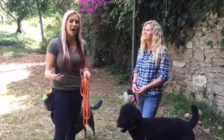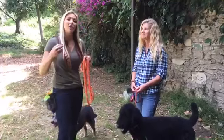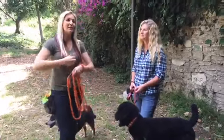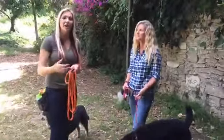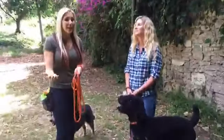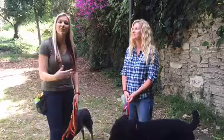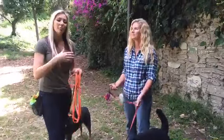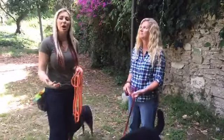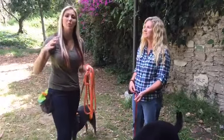Something that I want to point out is even if you had 100 people over 100 different days in a row, if your dog is practicing that reactivity and they're practicing being afraid or practicing being stressed, as many people as you have come along, that's not going to make it get better. In fact, it's likely to get worse. So again, I would seek help from a trainer or a behavior consultant or even a veterinary behaviorist to really help you determine what exactly is going on, and then the best approach to get to a place where you could have a guest come in with your dog present and have them actually be okay with that.